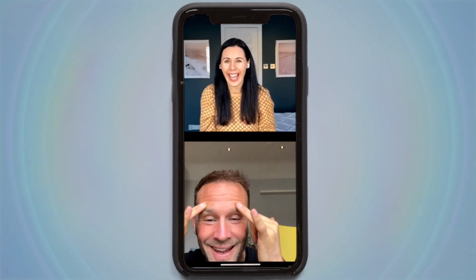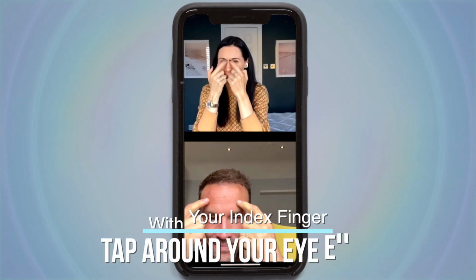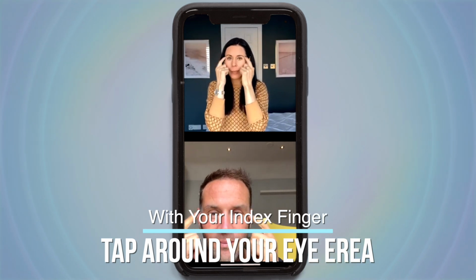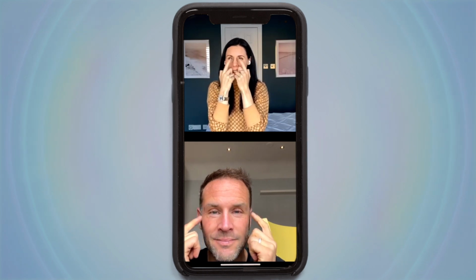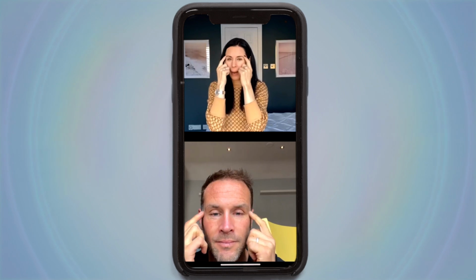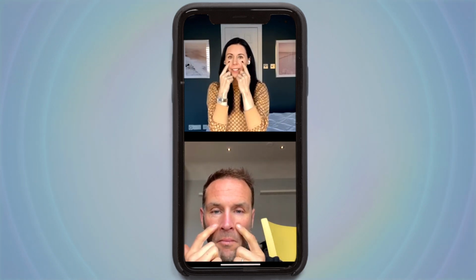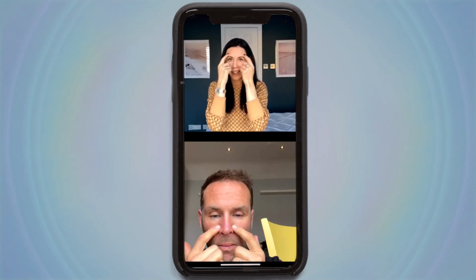Thanks a million. Okay, let's take our index finger and just tap around the eye area. So really nice for waking up the eye area. If you're using a little bit of eye cream or serum or anything in the morning, do this. Again, it just helps that product get deeper into the skin, wakes up that area, stimulates some acupressure points, and again, helps with puffiness and dark circles around the eye area. It also just feels really nice as well, really relaxing.